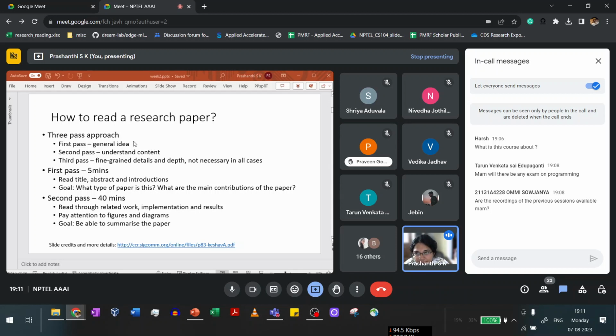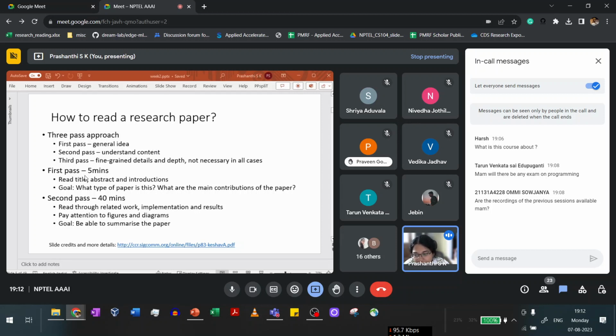For the purposes of this course, the first and the second pass will definitely be enough, unless you are a researcher working on that same topic and this paper is something your work crucially depends on, which I think 95% of you wouldn't fall into. So the first and second pass should be enough for you.